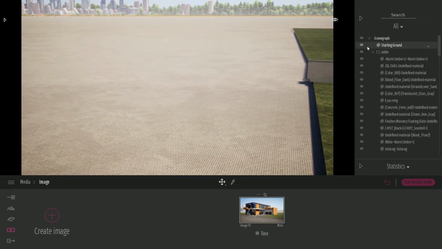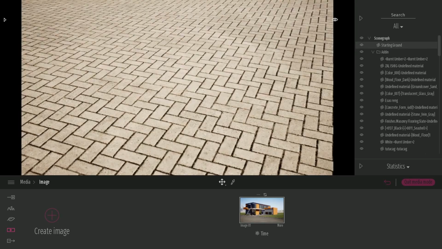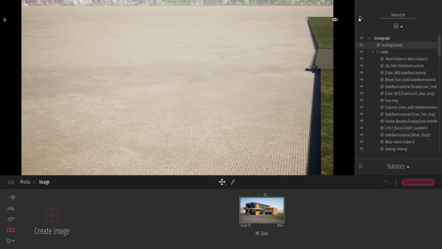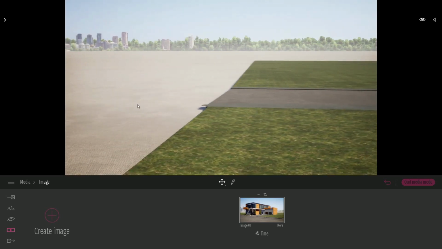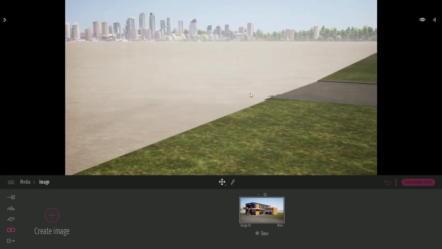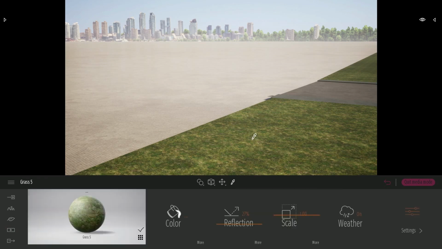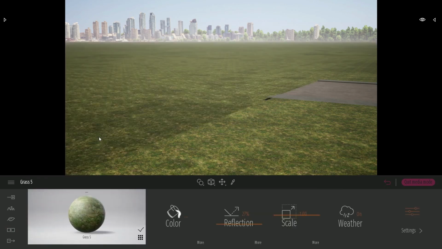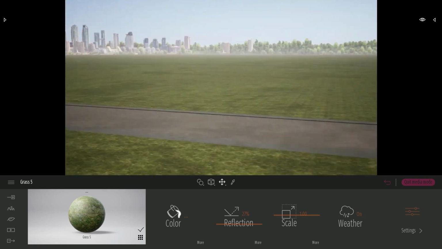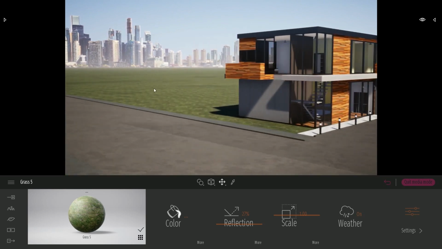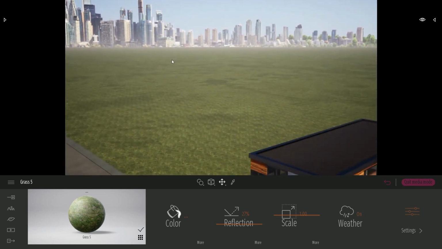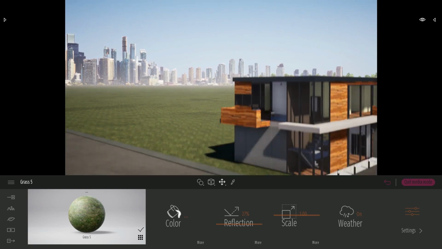If you open the scene graph, it's just a geometry, just a mesh with a basic cobblestone texture. It's just to make sure that you are not just floating in the air when you launch the application. You can of course delete this geometry, but here what I will do is just select my material picker and click on my grass to select it, and I just apply this grass to my starting ground, so it makes sure that it's the same materials from my imported geometry and on my starting ground.